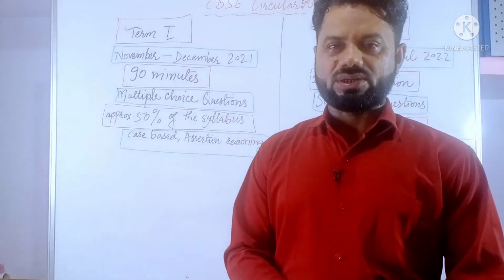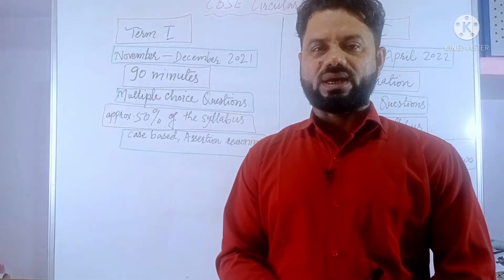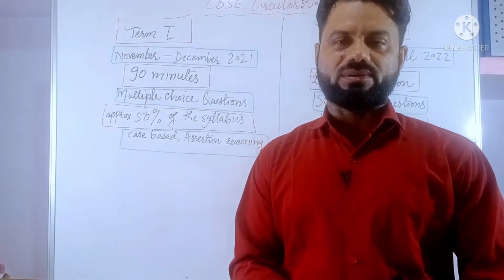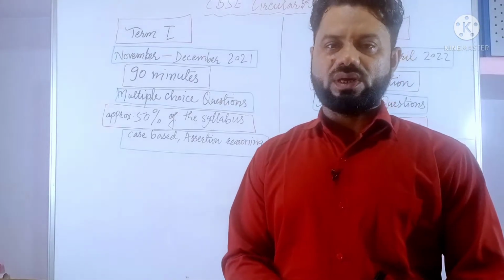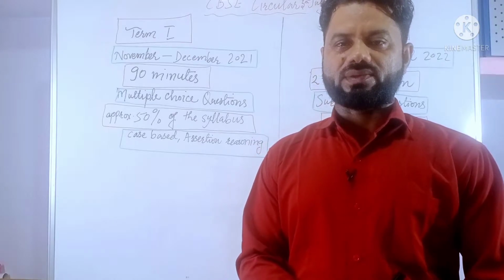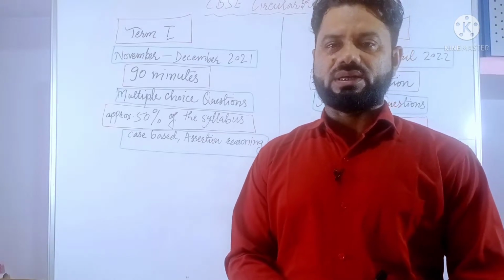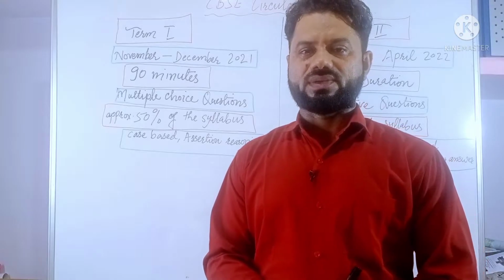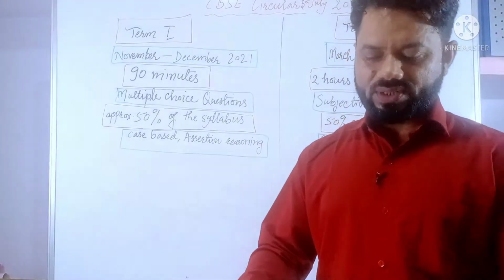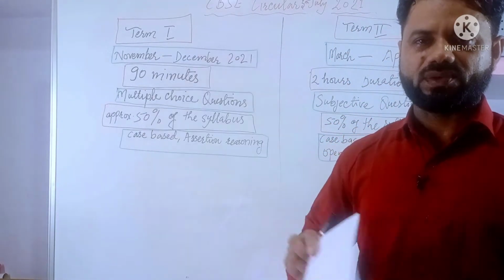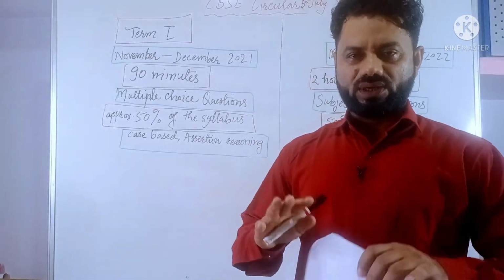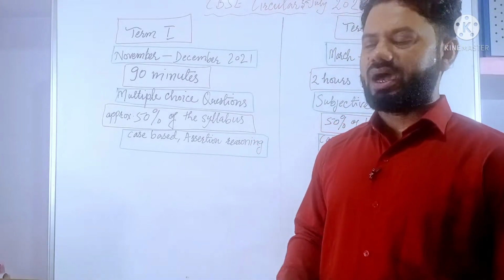We have to go through it one by one, as the alterations which are to be followed in the examination are noticeable, reasonable. The students must know beforehand, as they are going to face the examination in November and December, and the second term in March and April. So I have the circular in hand of the CBSE board which was released on 5th of July 2021. What are the alterations? Let's go through it one by one.